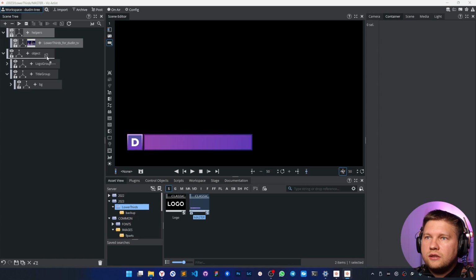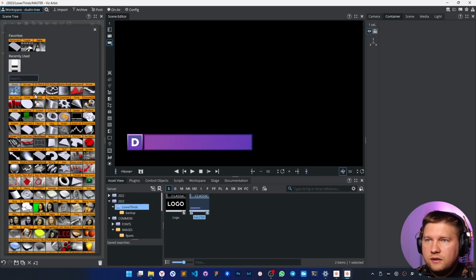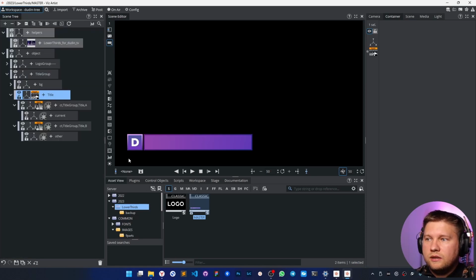Okay, and right now I'm going to delete this. And of course, I need to add one more container, which will represent the text. But in this case, it will be a container with the toggle plugin. So I have to call it title. And let's add this toggle plugin.